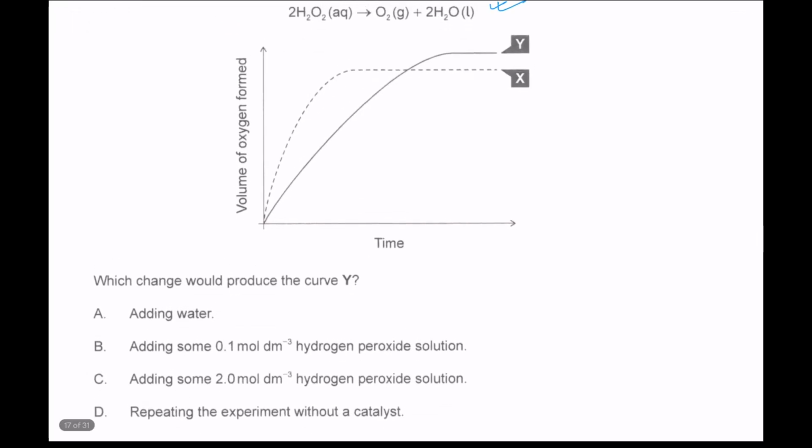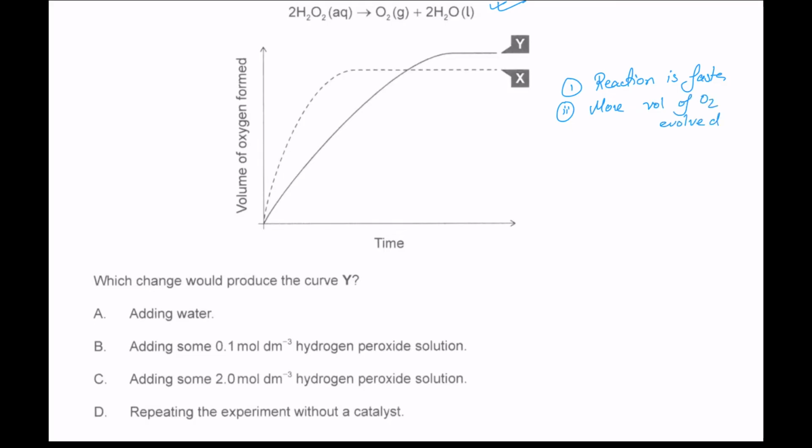So we have to identify. See, more volume of oxygen gas is produced. That means more moles of H2O2 has reacted. So let's check the options. If I add more water, the concentration of H2O2 falls. And also here, you see the initial rate or the slope of this curve is much steeper as compared to the slope of the curve in the original X. So the reaction is becoming faster. That's one observation: the reaction is faster. And second one is more volume of O2 evolved.